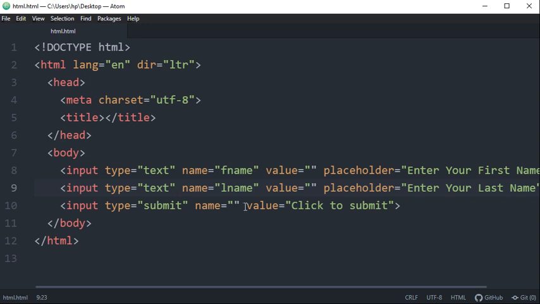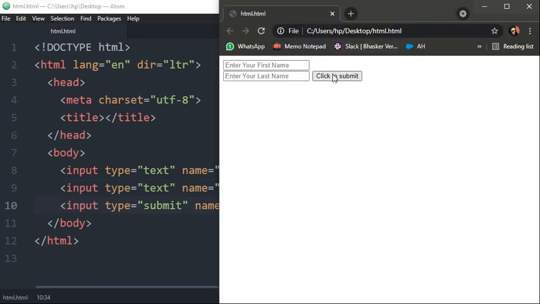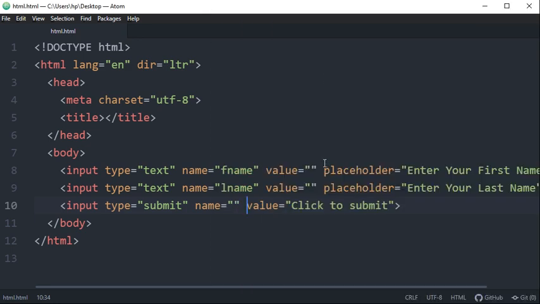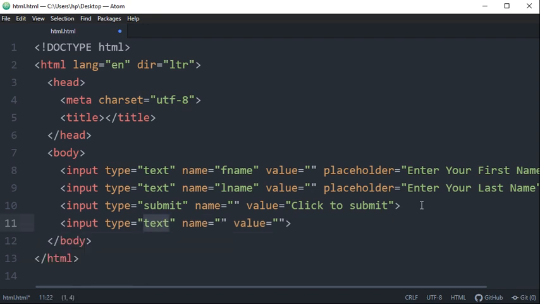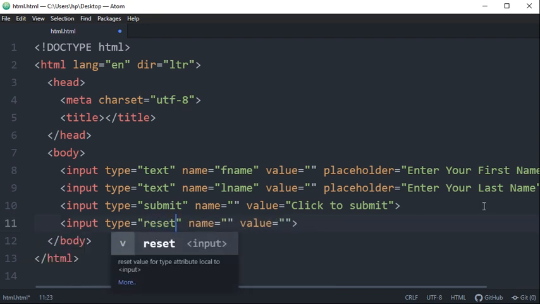Obviously you will mention that this button is to submit the data, submit these fields to the backend or to the database. So you must enter a value here, and the same goes with reset, to reset all the fields to default.